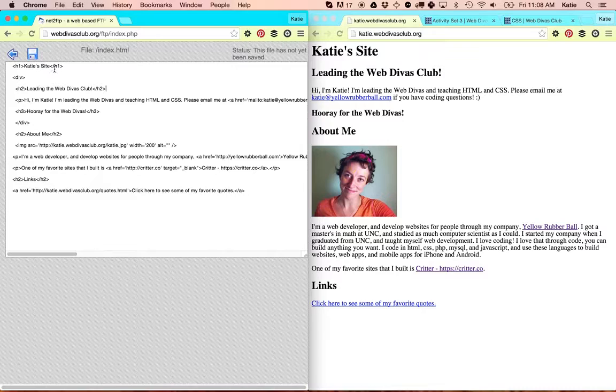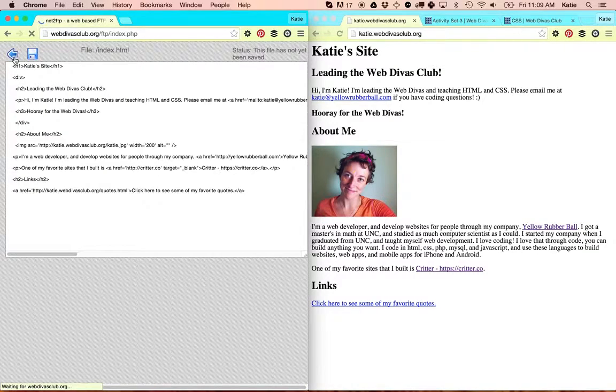So all of our code here is giving the computer, is giving our browser, which is run by our computer, is telling the computer what to do. It's giving it rules to do. So this says start making a header, Katie site, stop making a header. This says start making a subheader, and then we do stuff, and this says stop making a subheader, and so on and so forth. So these are all HTML rules. This is HTML code, HTML markup language. HTML is the language that we are using in this file.